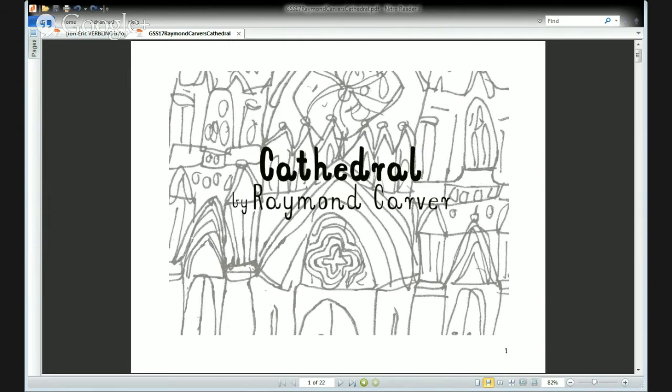On the surface, Cathedral is a story about one dissatisfied man and his encounter with another man, his wife's friend, who happens to be blind. And as we read the story, we begin to see that the blind man is teaching him a new way of seeing. He seems to be a bit prejudiced about the blind man and blind people in general. But beneath the surface of the story, it's about three people who need each other badly and manage to connect in some way.